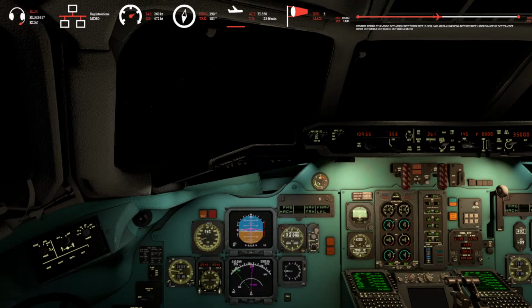So we're on nav track right now for our direction and VNAV level.